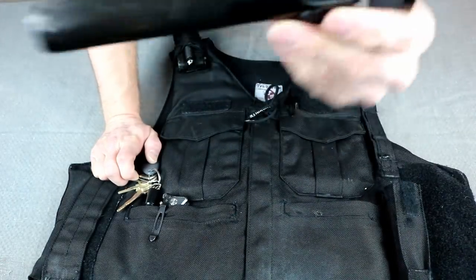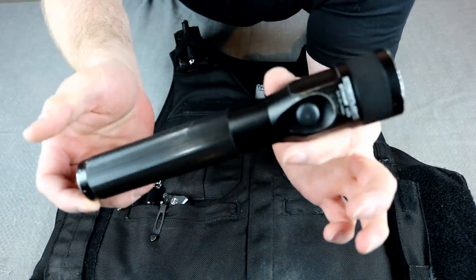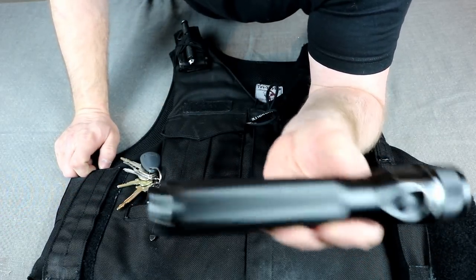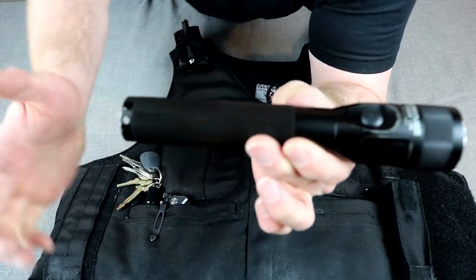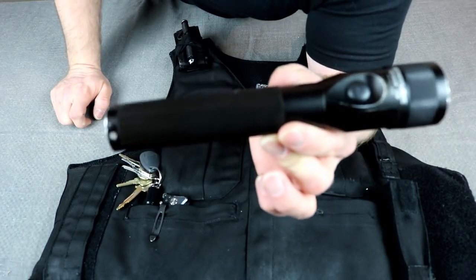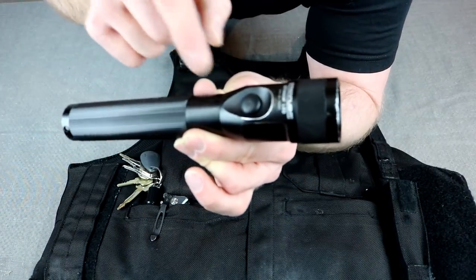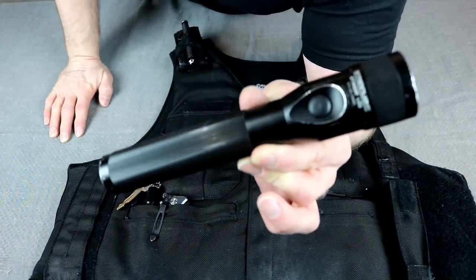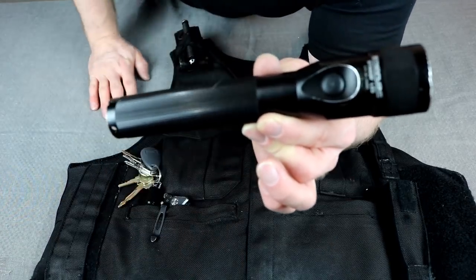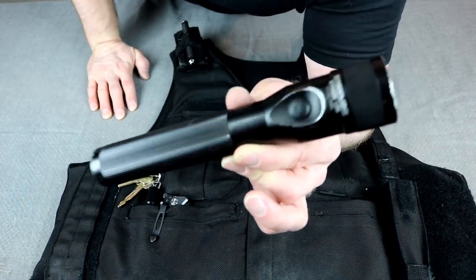Finally up front I've got my flashlight. I'm currently using a Streamlight Stinger LED — one of the old ones, puts out about 350 lumens. It's a single switch. I was never really a fan of the tail cap switches in this format of light because they tend to turn on when it's attached to your vest, especially with the bottom that isn't heavily reinforced. The switch is starting to go bad on this one — it will momentary on but if I click it on sometimes it will stick. So I'm looking to replace that in the future. Since we're going to MOLLE attachments on the vest, it might be a little easier to find a pouch for a new light, which means I can transfer from a Streamlight to something else at my whim.